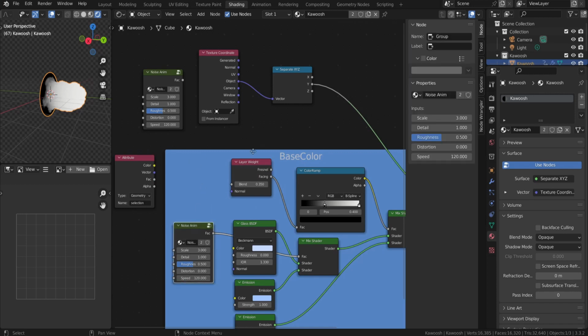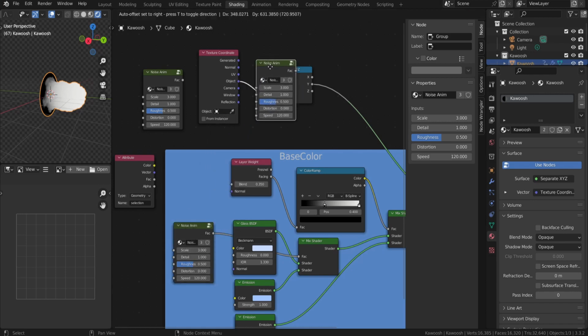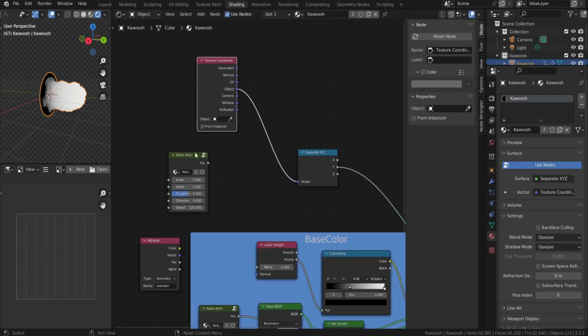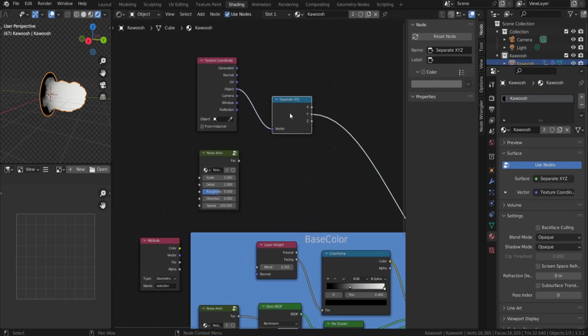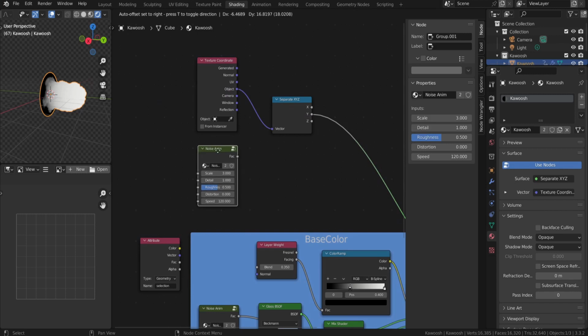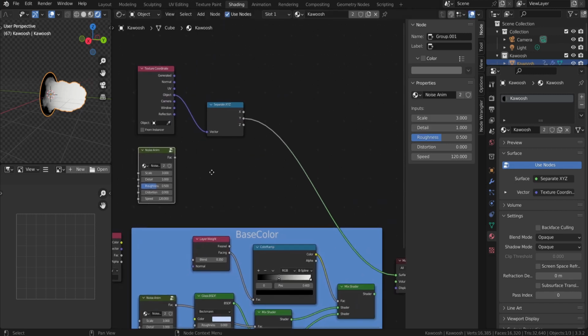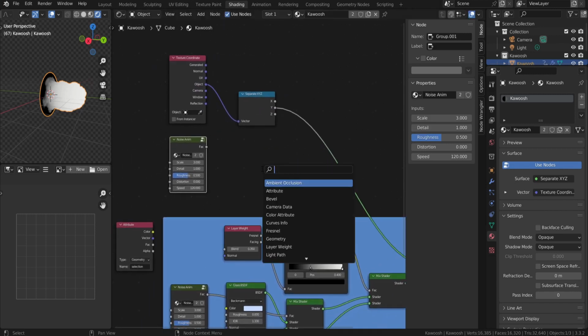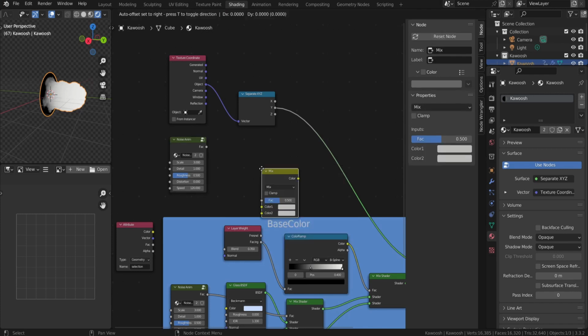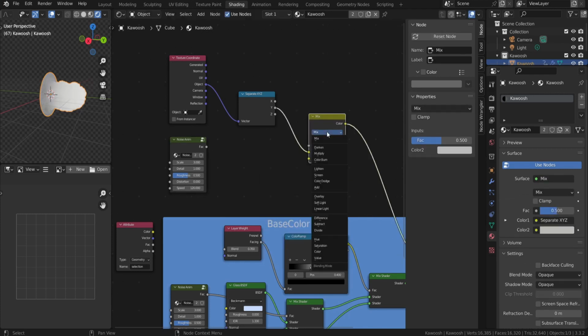So always when you're using a frame, use Control C, Control V, and then G to move it. So let's plug this here, and to connect those two, Shift A, we will use the Mix RGB node. Set this to linear light.